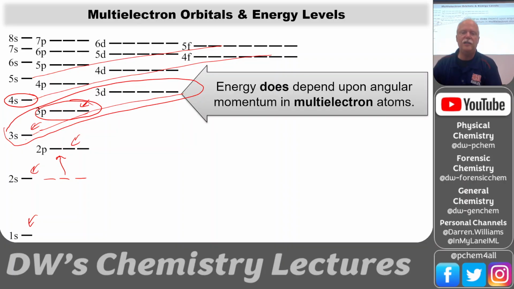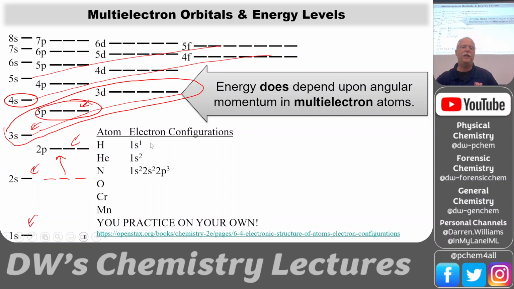Okay? So the energy does depend upon angular momentum in multi-electron atoms. And so we can build up these electron configurations. So let's practice a little bit quickly. Let's do oxygen. Looking at oxygen, we have 8 electrons to put in here. We start at the bottom. So 1s2, 2s2. We're now past beryllium. We start over there with boron, carbon, nitrogen, oxygen. So it'll be 2p4. We're 4 electrons into the 2p block. Does that ring a bell? Okay, good. This should be review. It should be really good.